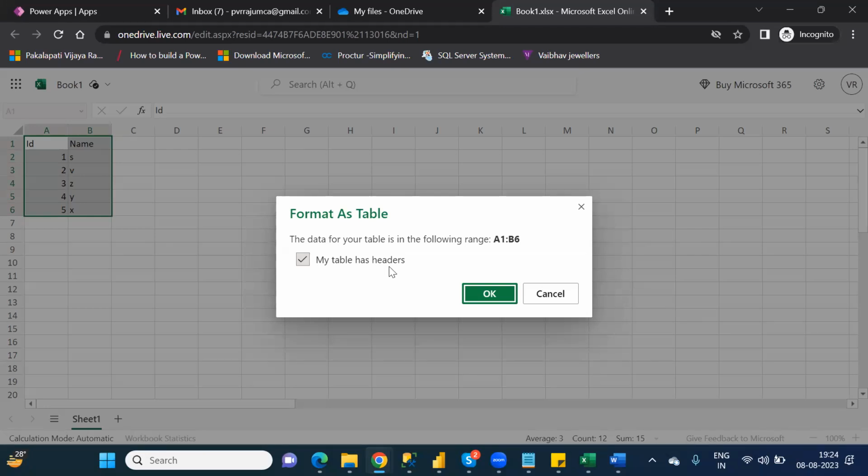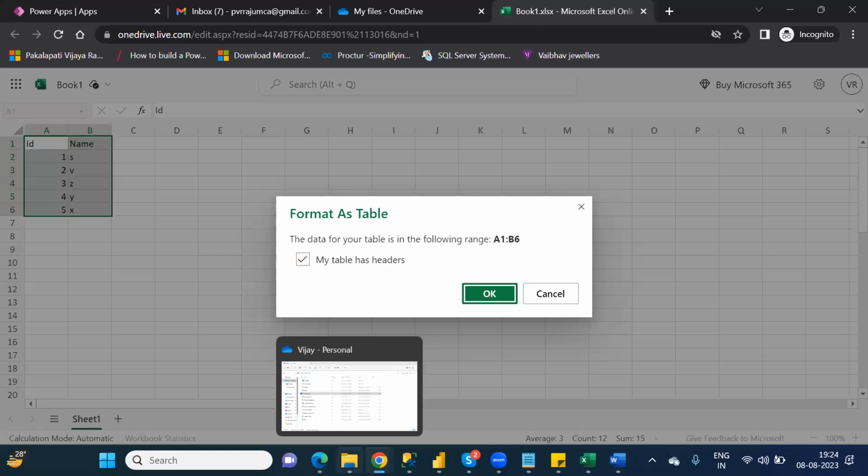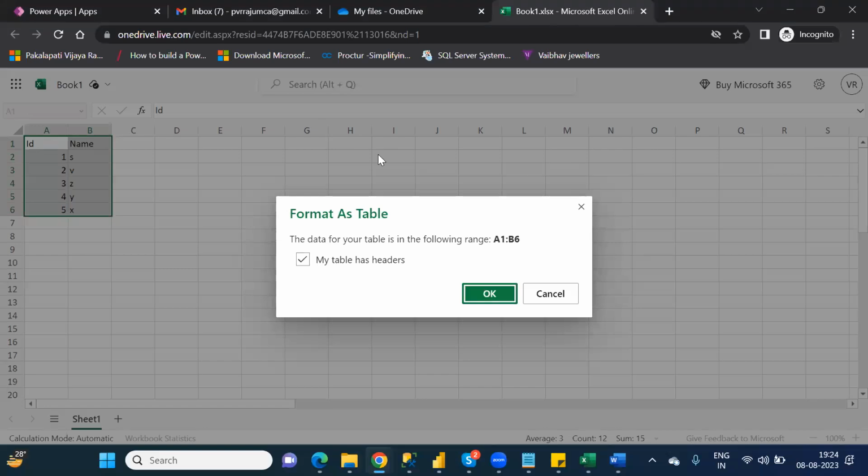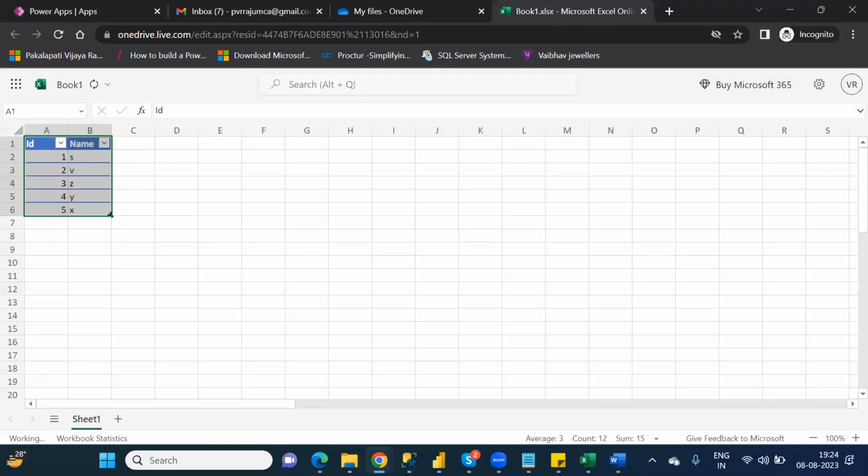Either from the local OneDrive, that means in your laptop it is connected to your system, here also you can prepare the data, and there itself you can change it to format as a table, or else in the site also you can prepare the data, and after that you can change it as a format as a table. Click on OK.